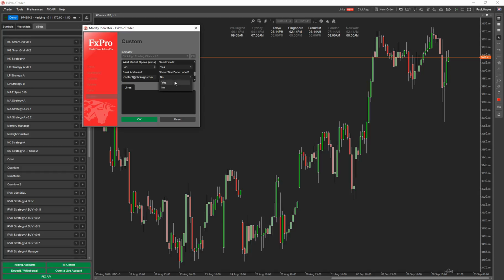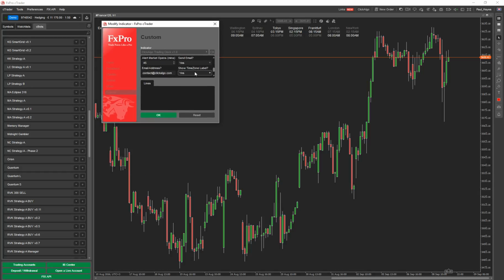You can also show the time zone label, exchange local time, so it tells you what exchange or time zone you're currently at. And if you're an FX broker user, you can turn this on, and this just tells you at midnight at a certain time. It'll actually tell you on the screen that trading has stopped, because that's when they update their data. I think their liquidity providers stop giving data. So that's all the properties, and I think the market's about to open when it gets to 45. I put it at 46. It's still 45, so when it opens any second, it'll give the alert.